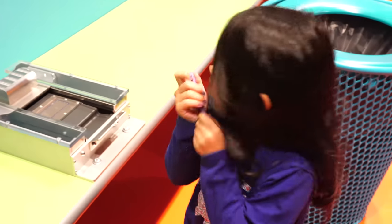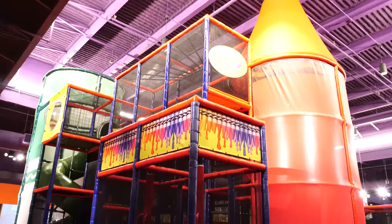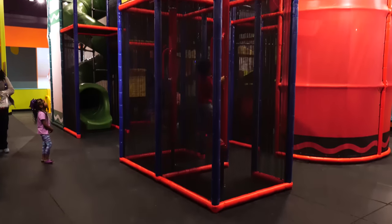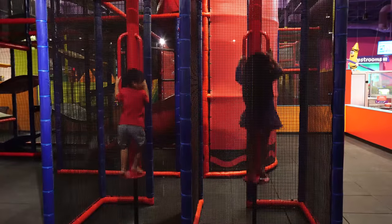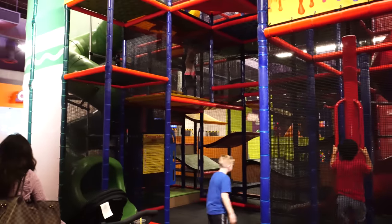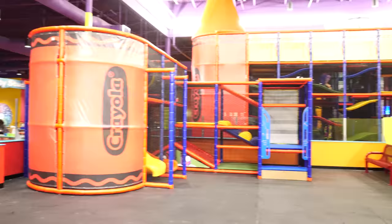I made my very own DIY with Ollie crayon. I also made a bunch for my family and friends. Then we took a break and went to the Color Playground. It's super duper tall and so much fun. There's a really fun bouncy thing, a super tall dark slide, and also a smaller playground for younger kids to play.